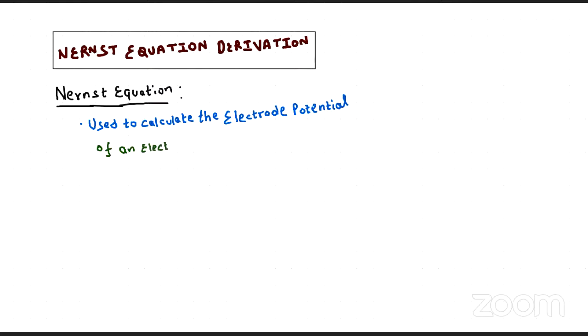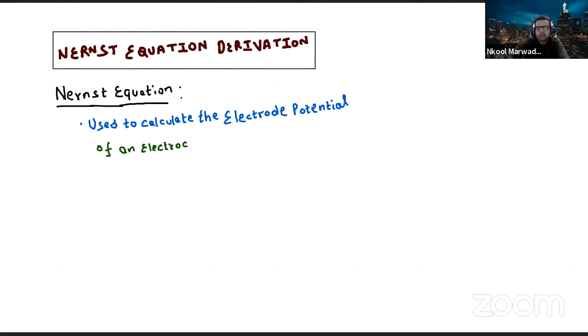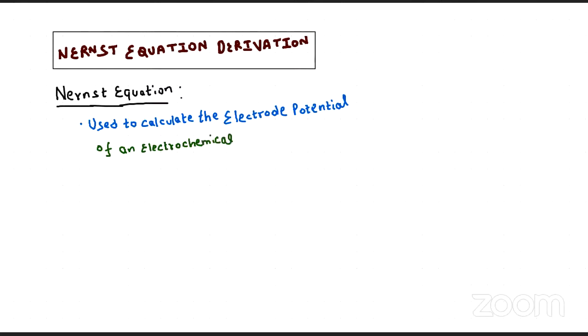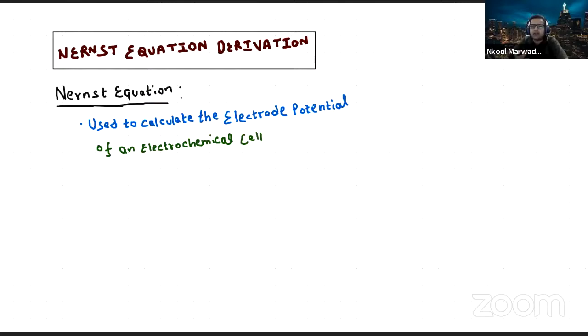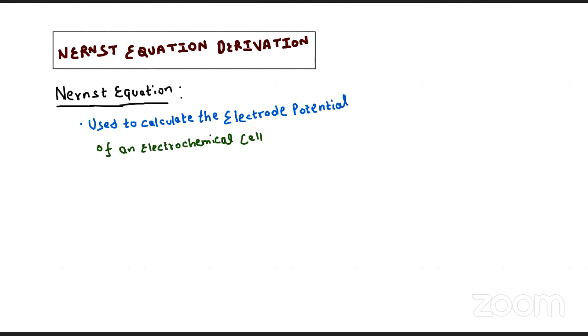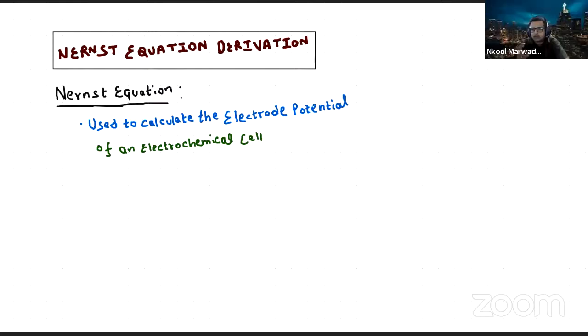Electrochemical cell is a special type of cell which can convert the chemical energy into the electrical energy. It contains two electrodes, we call them cathode and anode. Oxidation and reduction take place, and naturally a chemical reaction is taking place. Because of that, ions are flowing in water, and these ions are charged particles, and flow of charge gives the electricity, so we are able to generate electricity from that chemical reaction.